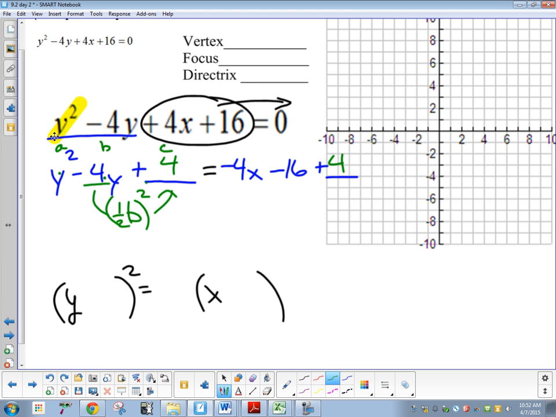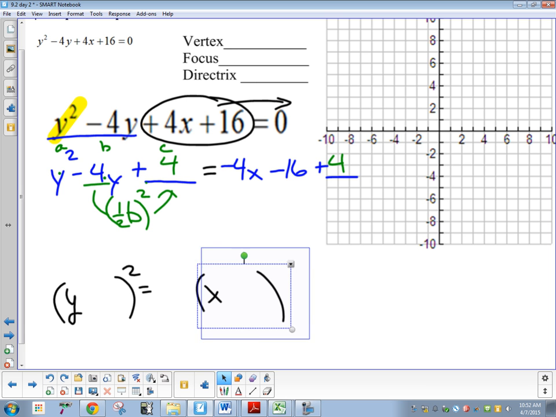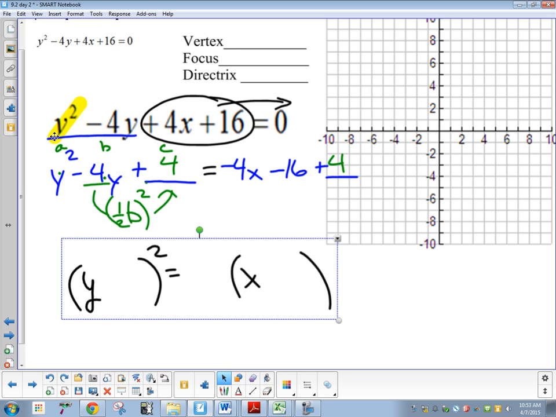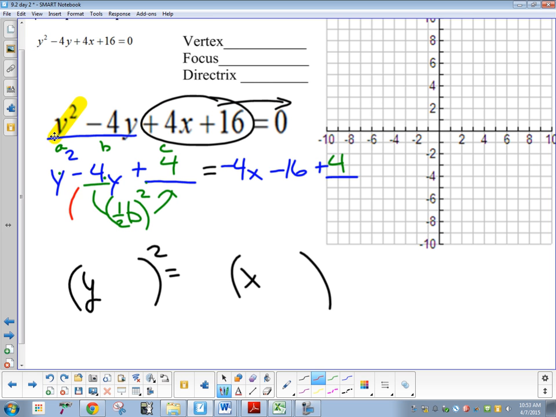And then finally, step 3 says make it pretty. Step 3 is fill in to this form that we decided in the beginning. Y something squared equals something x. So Kaylee, what's going to go with my y here? Half of our b. It's just whatever our b was, we're cutting it in half. So Kaylee, what's going to go in there? 2, and it's going to be negative. Yep, because it was negative 4. We cut negative 4 in half and get negative 2. Good, that's the left side.